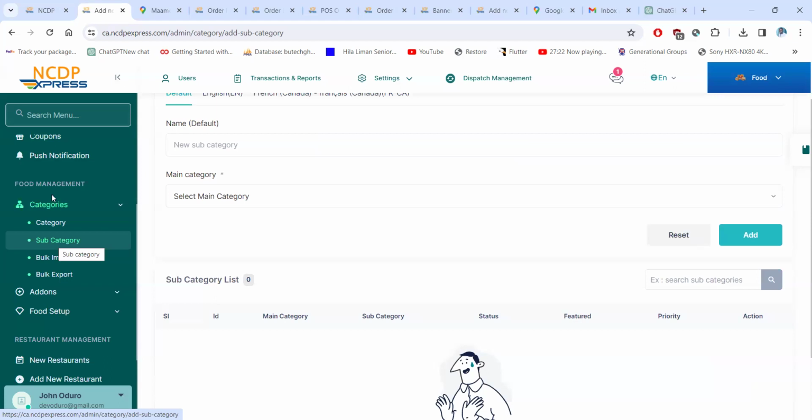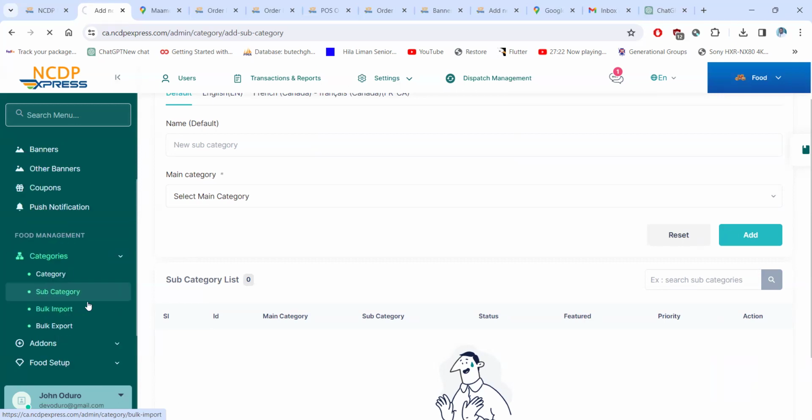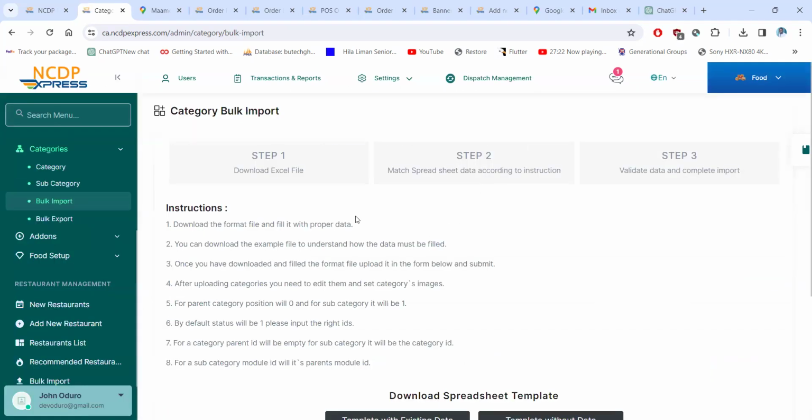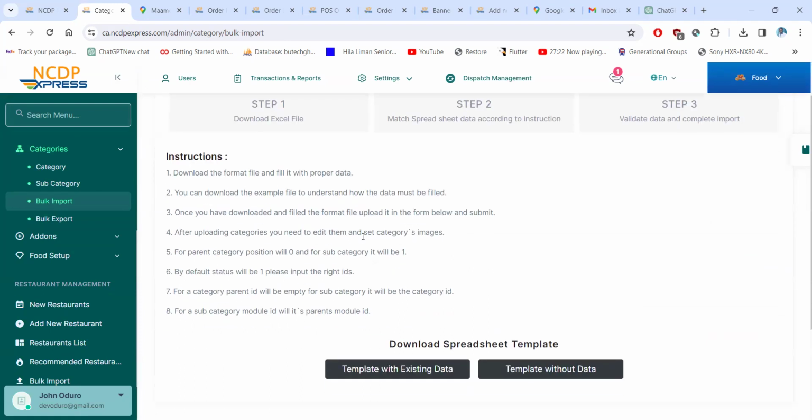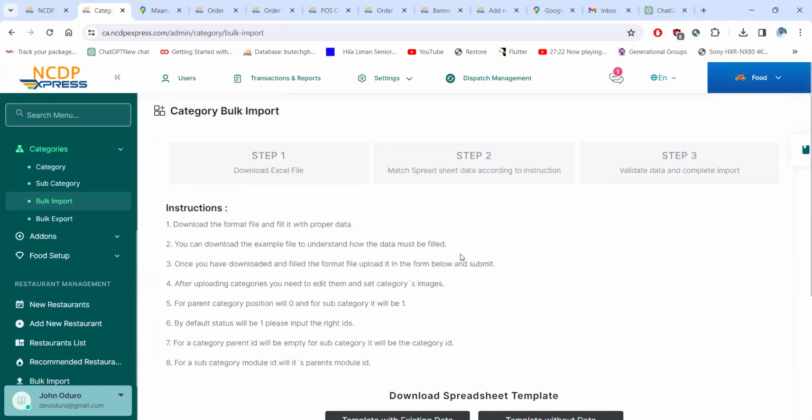And then under that, you have a bulk import. The bulk import is made specifically to make the work easier, because we may type in Excel and upload, not necessarily typing the products one by one.